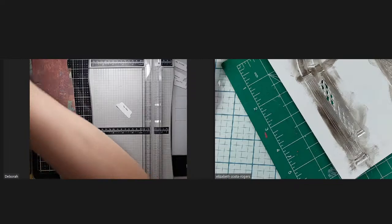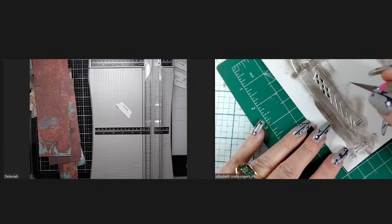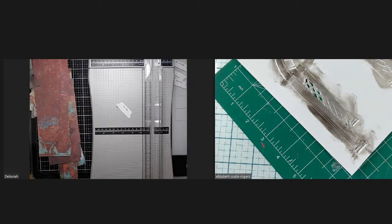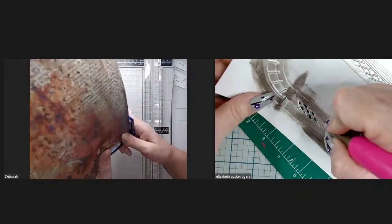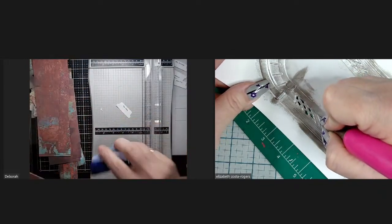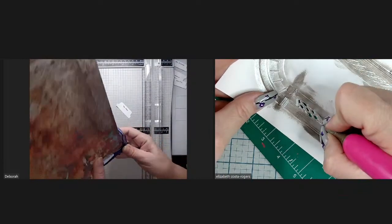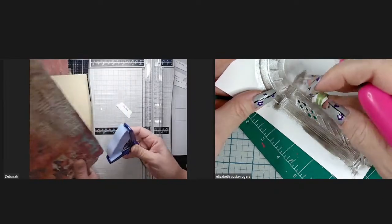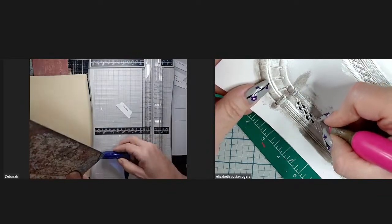Don't do what I do. Don't go swiping stuff away, you guys. Just put the knife down, then swipe. There. And you guys won't even know. Do as I say, not as I do. And this is why. Well, see, I don't even know. Because, see, this is what I did, and I came back somehow and stabbed myself.